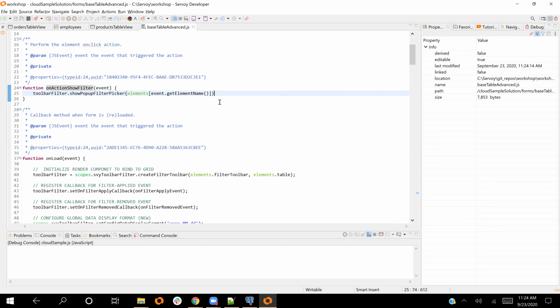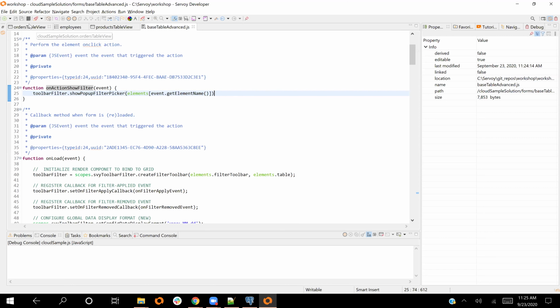So that's really it. Once you click the component, you call the button, you call this, and then it looks at the grid it's already associated to, and everything else is handled for you from there. So really 2 lines of code. I handle the onload event, I do the binding, I handle the click event, and I show it. That's all you need to do. Now the subtleties come into the grid itself.